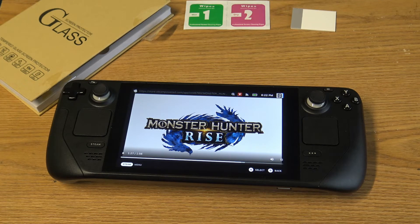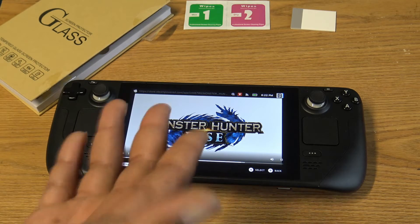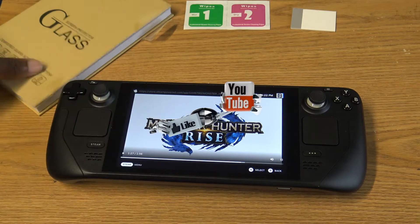Welcome ladies and gentlemen. It's time to install a screen protector for basic scratches and just in case of a small drop for your Steam Deck. There are test videos out there showing the Steam Deck is quite hardy to a point, but just in case you want to throw it into a bag without the case and don't want to scratch up the screen, this might be a cheap alternative.